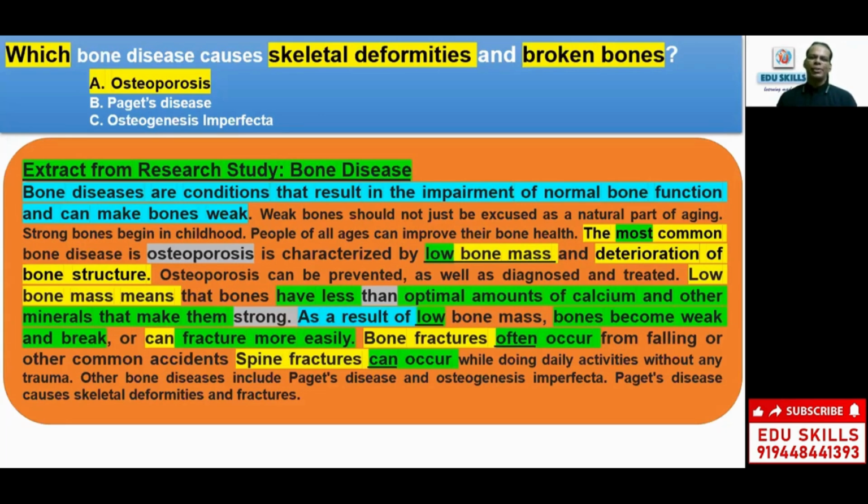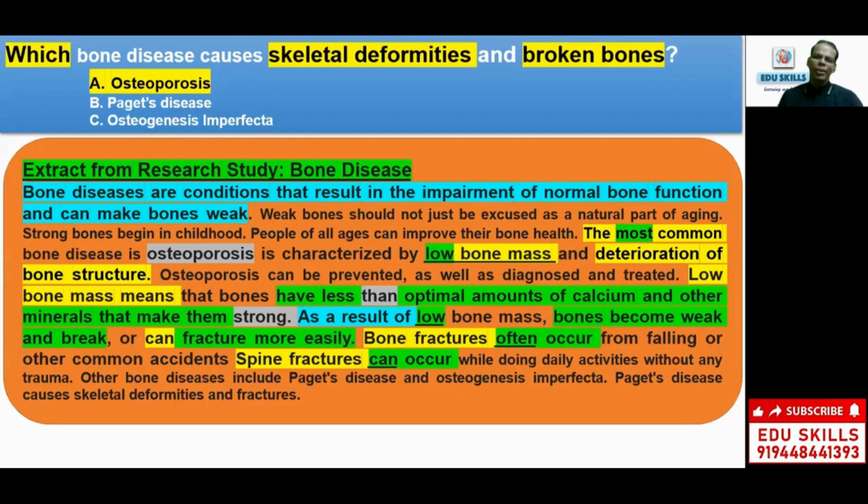As per the strategies I taught you, what causes a doubt over there, and what argument do you have to say that Paget's disease causes skeletal deformities and fractures? And if they are to give you the direct answer, it's not a competitive exam. It's like primary school. Directly they are saying, this is it. Paget's disease causes skeletal deformities and fractures. These are the tricks they play to trap you.